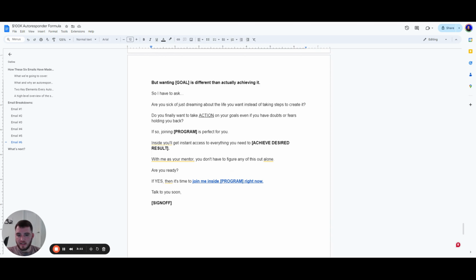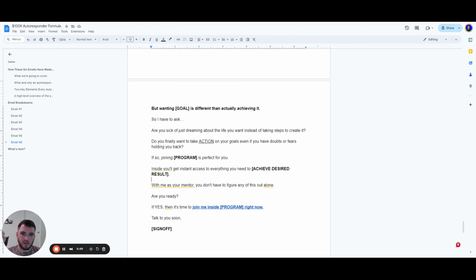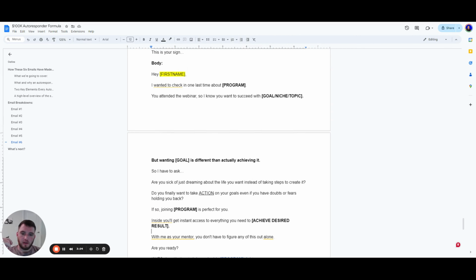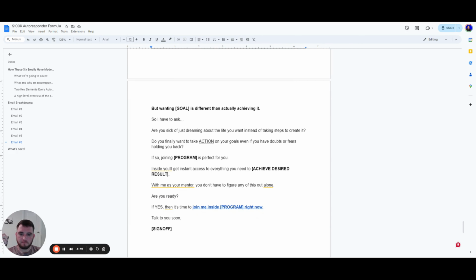Inside, you'll get instant access to everything you need, again, tying it to their ultimate result. Hey, I'm going to give you everything you need to get this super desired thing of yours. And then another call to action, much softer sell here, because again, we're just establishing that the sale is over, and that builds longer term trust with your list. Because if you say there's only 24 hours left and you're constantly saying that, that's just not true, and people figure out you're lying, you're going to burn a lot of the integrity with your list.